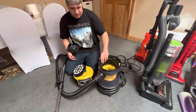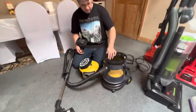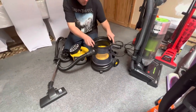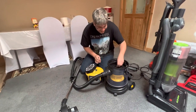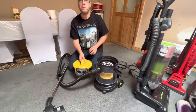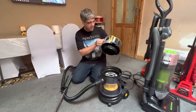Does it go back in any particular way? No, it just goes on any way, really. It just slots in. Got to be central. There we go. Why can't I do it? I don't know much, you see. Nah, you're doing quite good for a first timer. I put the filter in before the cyclone the first time. Yeah, it will sit out, wouldn't it? And I was like, oh, I forgot the cyclone.